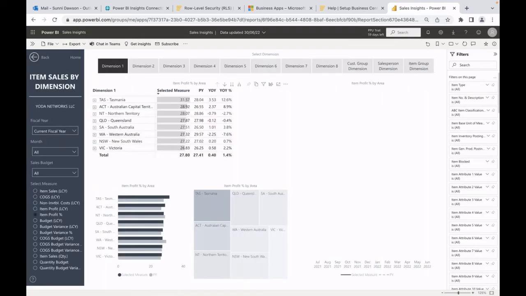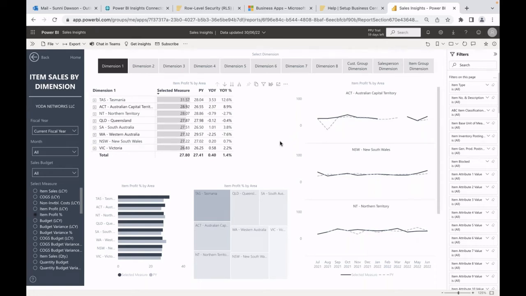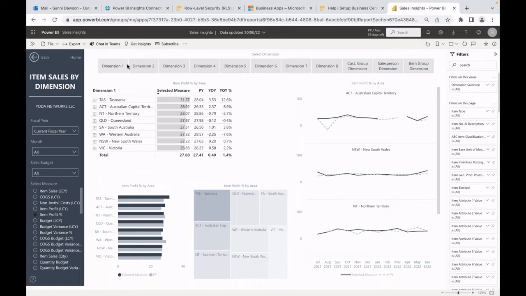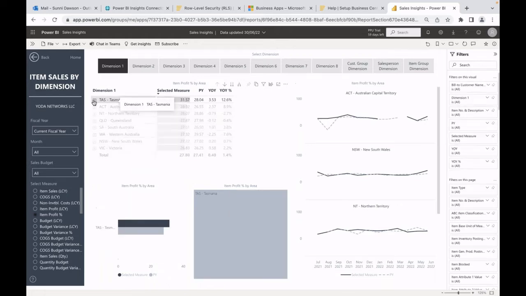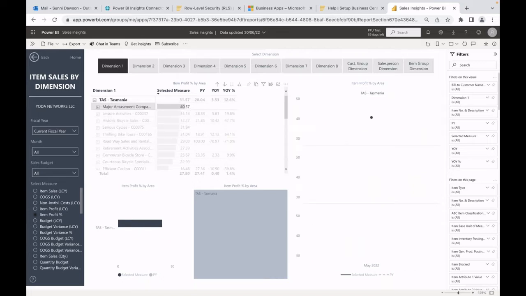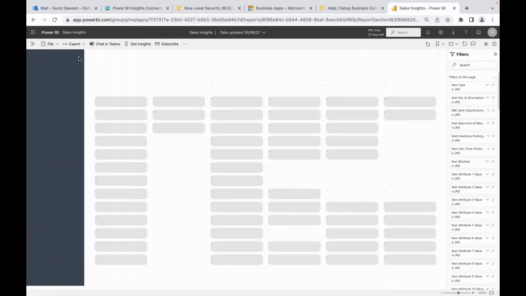Then item sales by dimension. If you'd like to know your sales figures for different dimensions, you can select by over 40 different measures on the left-hand side here, and 15 dimensions from up the top. And then you can just select through, or if you want to know more specifics about a particular region, you can drill down and see what your biggest sales were, and it will reflect as you go through. You can also use the up and down arrows at the same time.